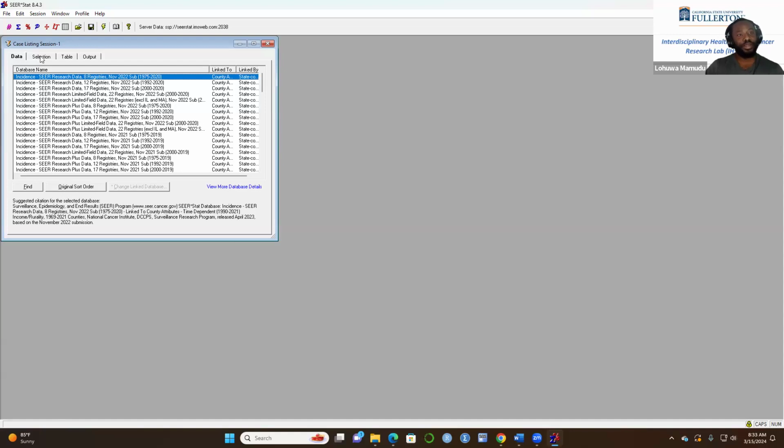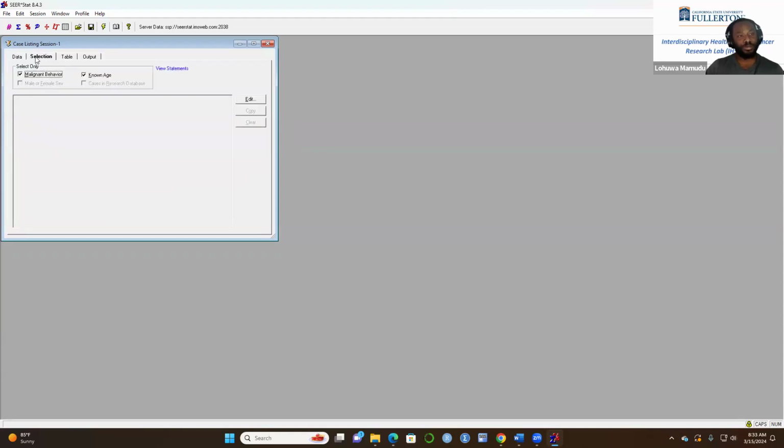For instance, you go to selection, right? With the selection, you are able to select a specific kind of data or information you would want to have for your research or your analysis.